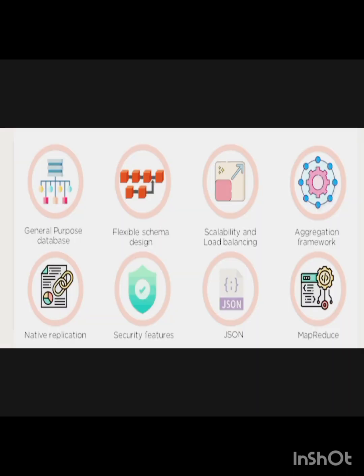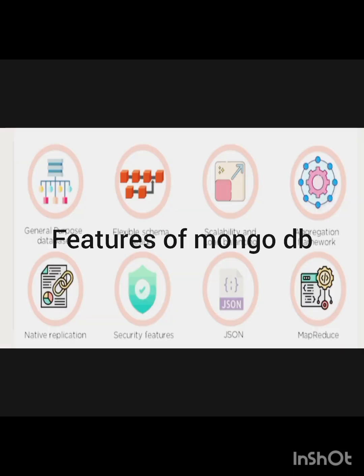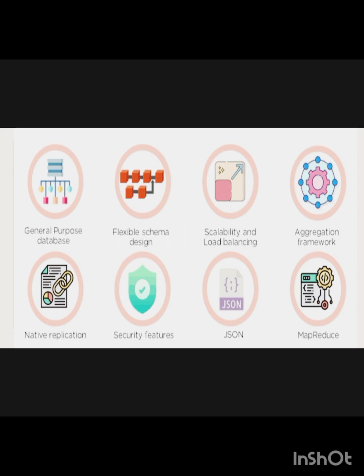So let us see about some important features of MongoDB. The first one is flexibility. MongoDB uses documents that can contain subdocuments in complex hierarchies, making it expressive and flexible. MongoDB can map objects from any programming language, ensuring easy implementation and maintenance.